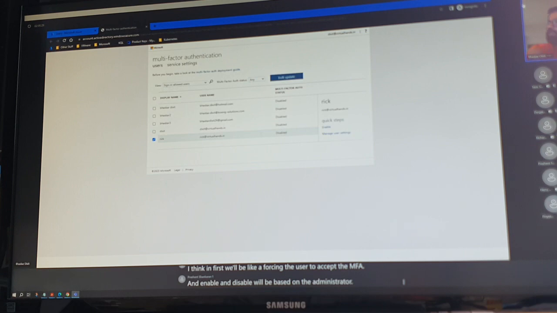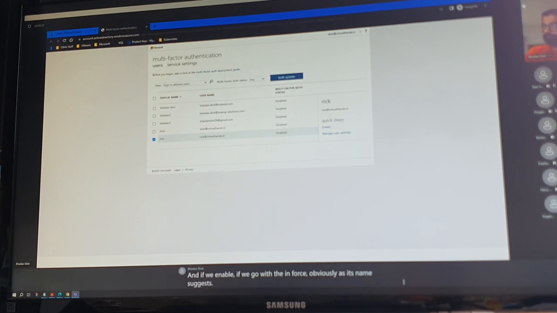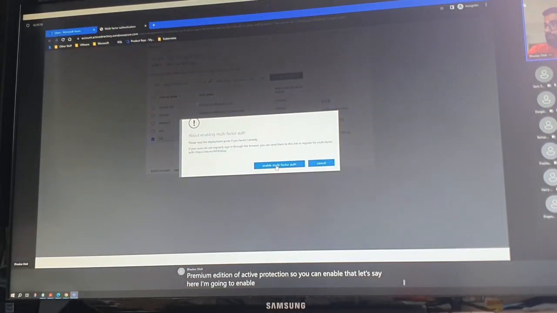Okay, thank you. So when we go with enable, that's recommended. And if we go with enforce, obviously as its name suggests, that is required, not recommended. Every time the user signs in, MFA has to be performed. But for enforce, we should have the premium edition of Active Directory. So you can enable that. Let's say here I'm going to enable it for this user Rick.